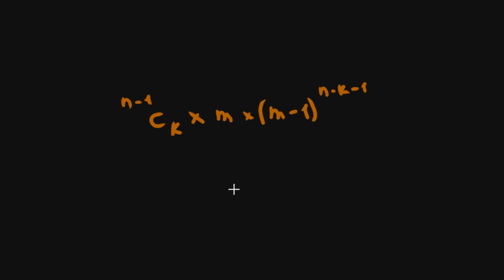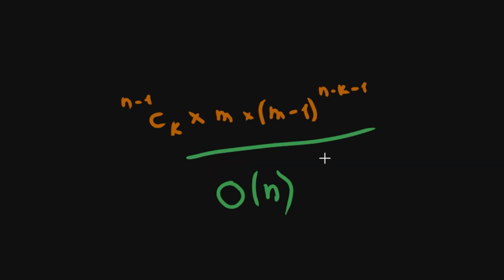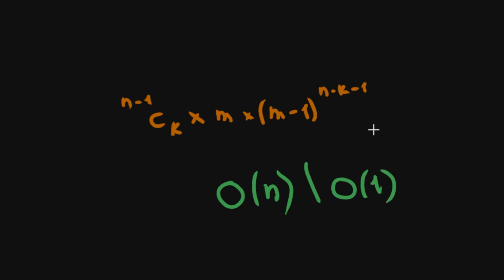Time complexity for this will be roughly big O of n, and this could be more inefficient because we will not pre-compute this. If you pre-compute this part, this could be overall more efficient. And space complexity will be big O of 1. So now let's go with the code and hopefully you will get the idea.